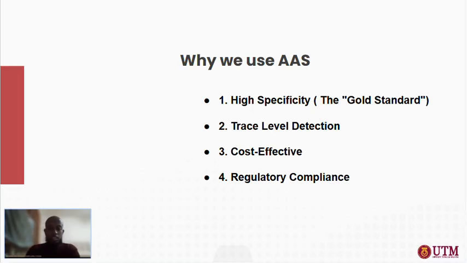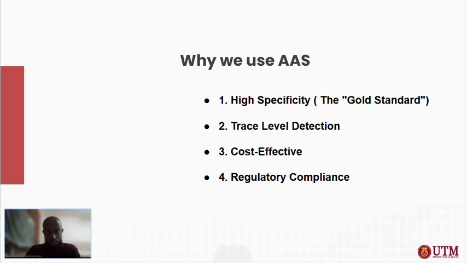Second, the sensitivity. In many industries, we aren't looking for a chunk of metal. We are looking for invisible contamination. AAS can detect metals at parts per million, or even parts per billion. To put that in perspective, that's like finding a single drop of dye in an Olympic-sized swimming pool.